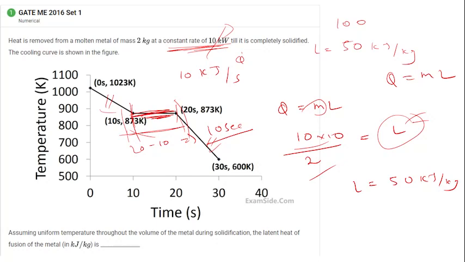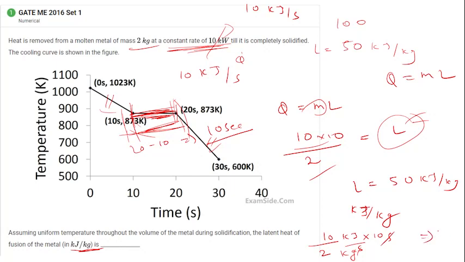One more way to solve this question: suppose you don't remember or you don't know the concept behind the question, you check the units. It doesn't work all the time, but sometimes it works. You have to get your answer in kilojoule per kg. Don't use this method all the time, but sometimes you can. What you have is 10 kilojoule per second and you have 2 kg also. So first write 10 kilojoule per second. If you divide it by 2, 1 kg will come. Now you have to remove the second, so you should know how much time to multiply by. From here you can see it is 10 seconds. So whatever answer comes will be kilojoule per kg.